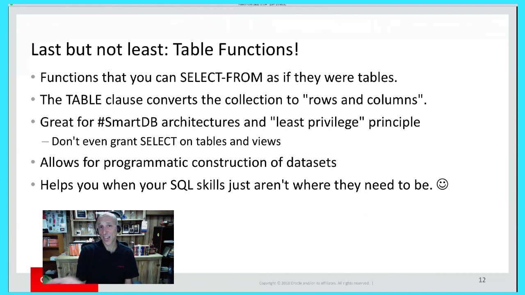Now, what I do is then say, hey, Chris, can you help me out? And he usually can give me some SQL that helps. But in general, if you hit the limit on what you can do in SQL, but you can see a way to write it in PL/SQL, then you might fall back on a table function as a way to get the job done. And programming is first and foremost about getting the job done.